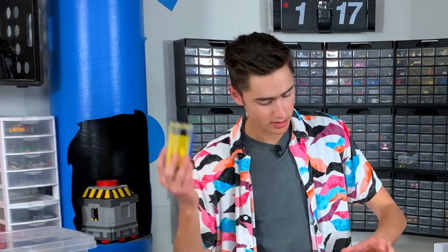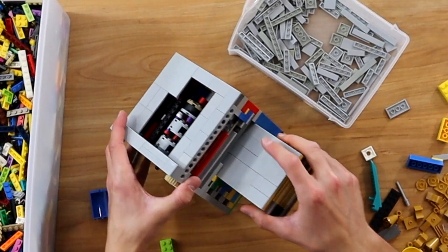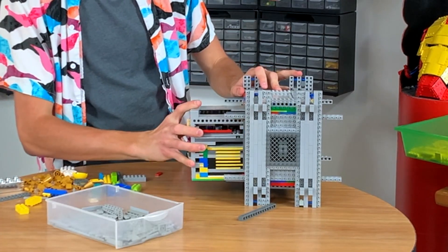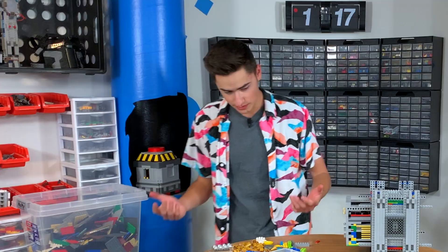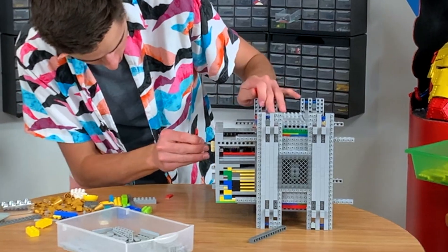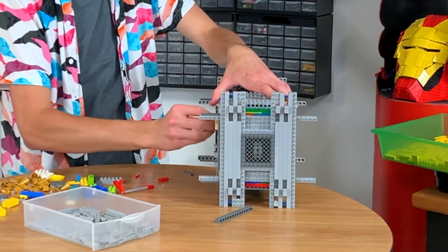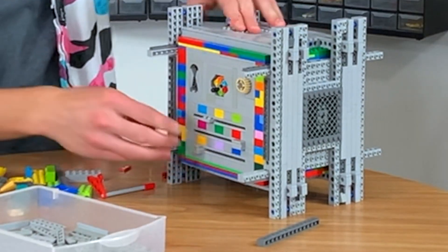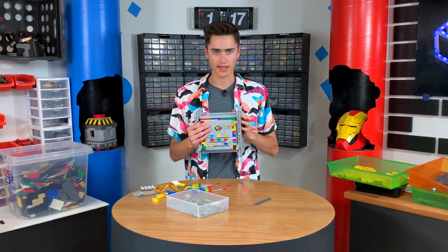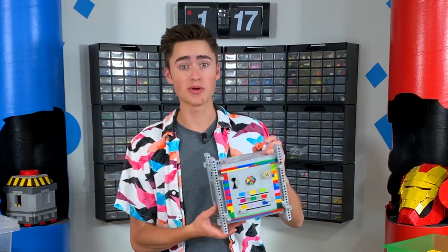Yes, the box is complete! You can hear the stuff in there. If we put this in here - I'm scared, honestly. I think it'll work really well, but it might not. Where's the key? The thing about these keys is I lose them every episode, so I end up building another. Lock it, slide the deadlock over, randomize this. Ladies and gentlemen, it is ready. Let's go put it in the tank and see if it'll actually work.